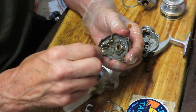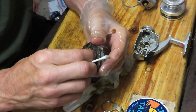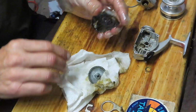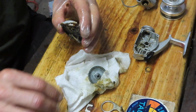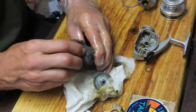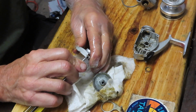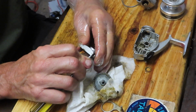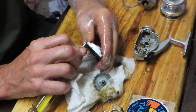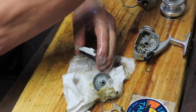There's a little shim washer that belongs on this cross arm, so I'm going to take that out right now. You'll notice there's no bearing, that this side case acts as a bushing. And I think, well, other than cleaning that ugly part off, we're pretty much ready for a reinstall. I use the side of a screwdriver occasionally as a scraper. It doesn't damage the paint if you're careful, and it's effective.